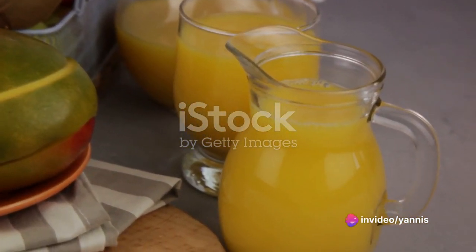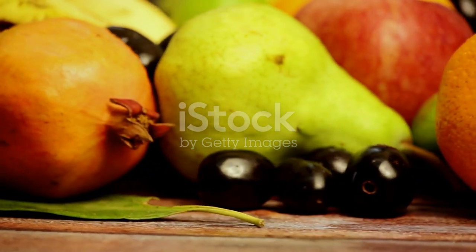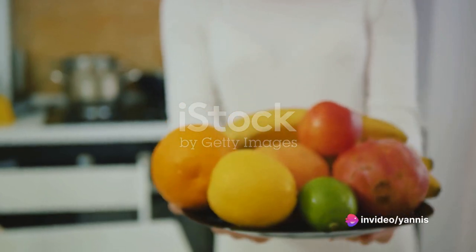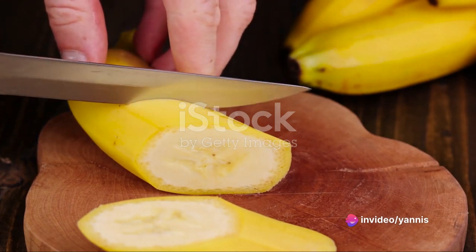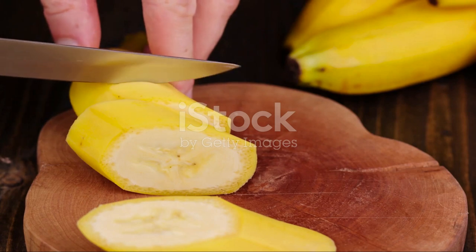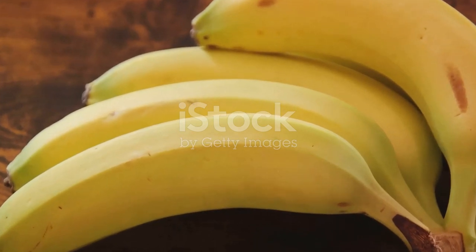Handpicked for their unique flavors and impressive nutrient profiles, these fruits elevate our smoothie from a mere beverage to a nutrient-packed powerhouse brimming with vitamins and minerals essential for our well-being. First up are bananas, known for their sweet, creamy flavor. Bananas possess significant nutritional value — they offer a generous dose of potassium, an indispensable mineral that assures the proper functioning of vital organs like our hearts and muscles. Moreover, bananas are a commendable source of vitamin B6, a vital vitamin that regulates several brain functions, including mood regulation.